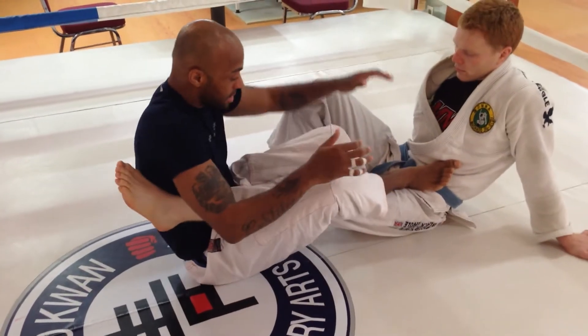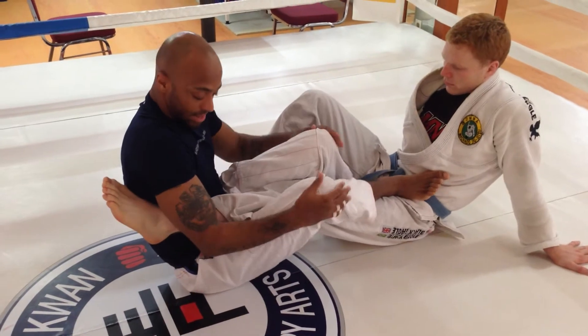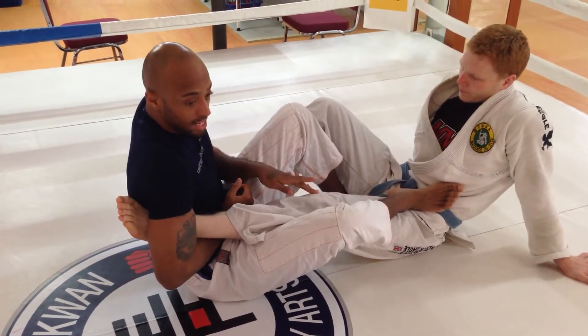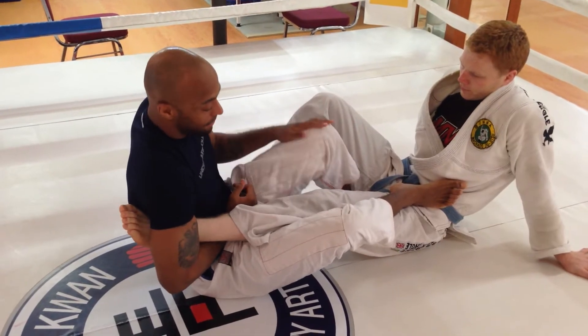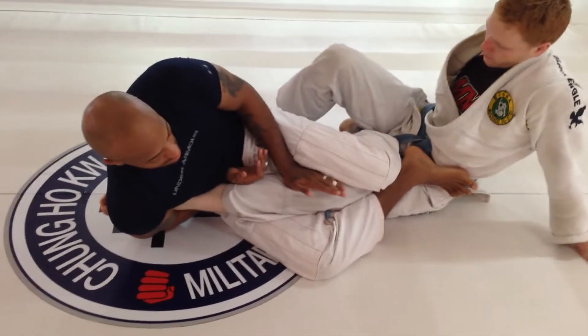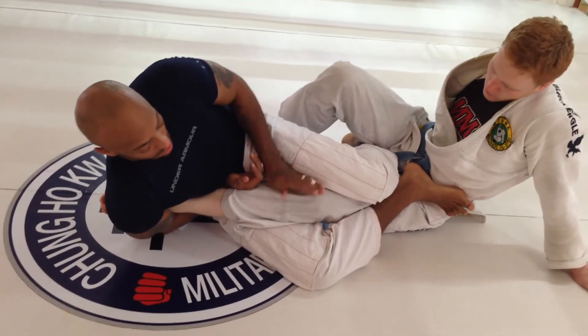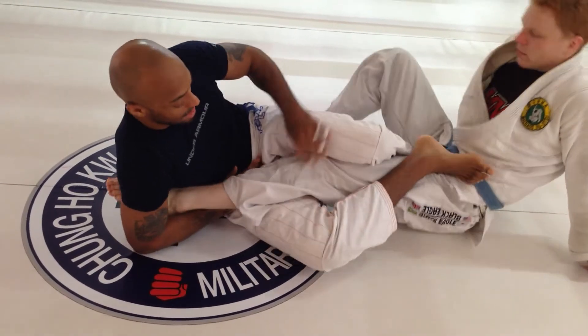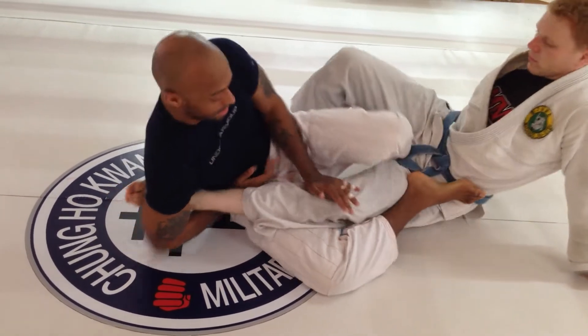When I get in my position, I'm hooking over here, got everything tight. I get under here — now I want his knee facing that way, but my knee to face the same way as his. When I fall to the side, I'm going to push his knee. To finish the straight ankle lock, I need his knee facing the same way. If it's facing up, it's not going to work.